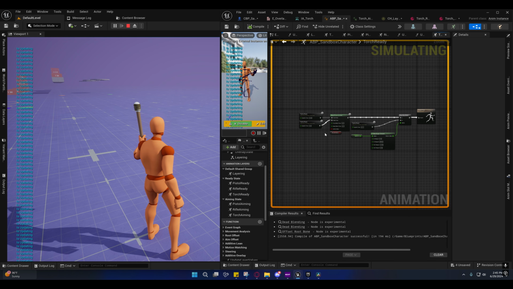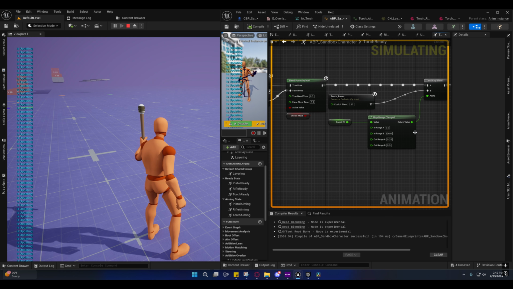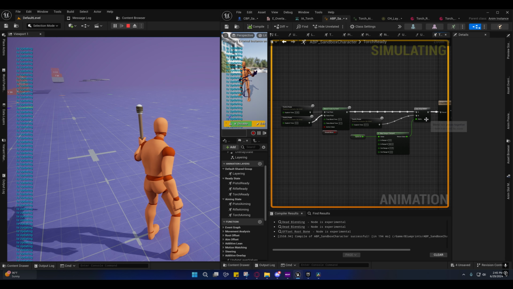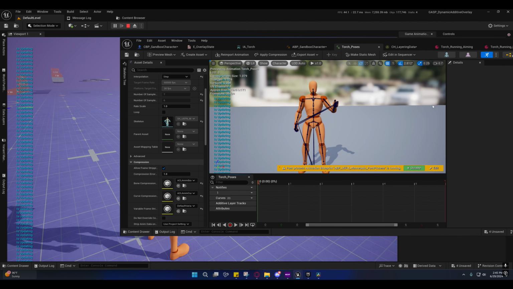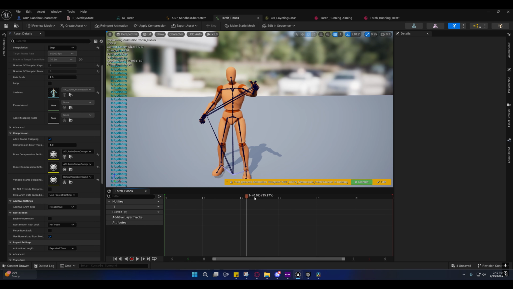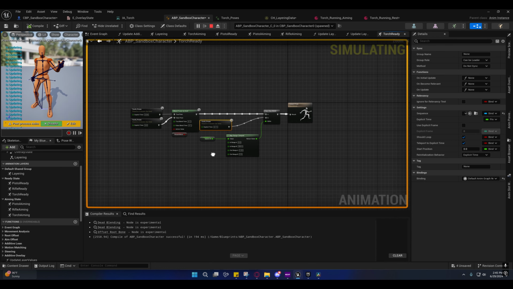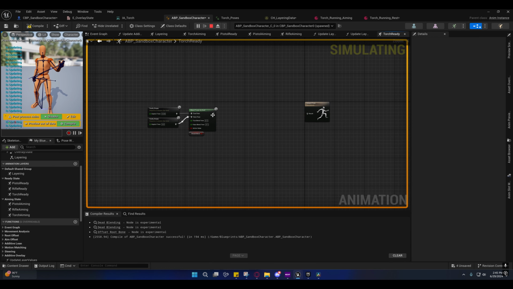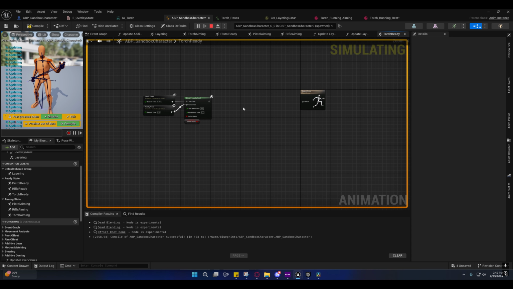Let's see. So for the torch rest, when we're moving and we're resting, we blend 0.9 into B, which is 0.11. That's this pose. But we actually probably want it to be more like this. So we don't need that 0.11. We don't need this right here. So actually we could have it something like that.